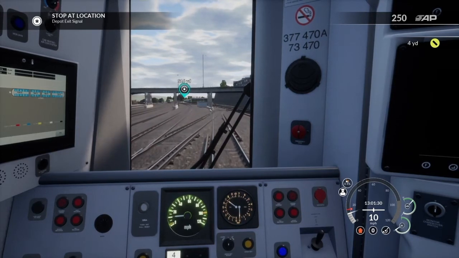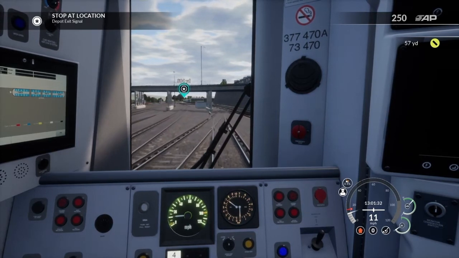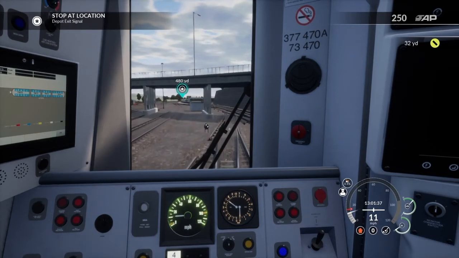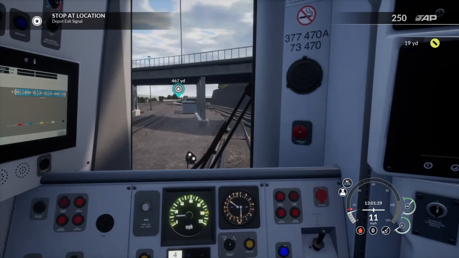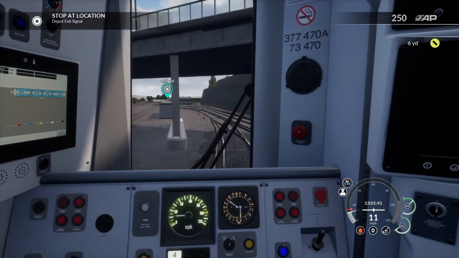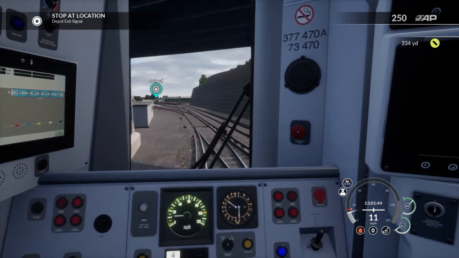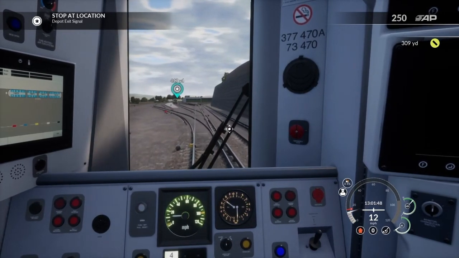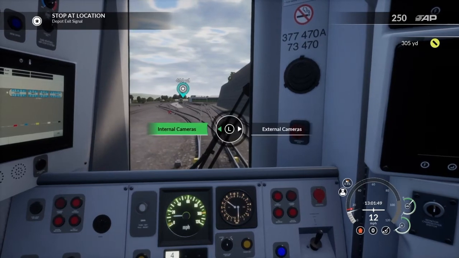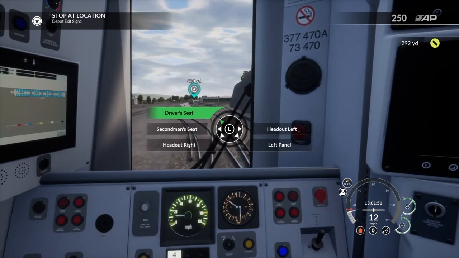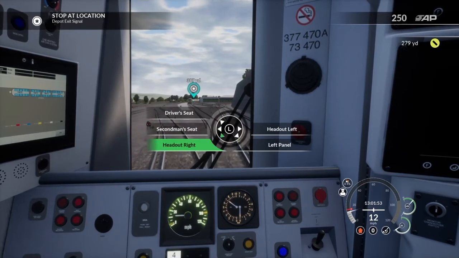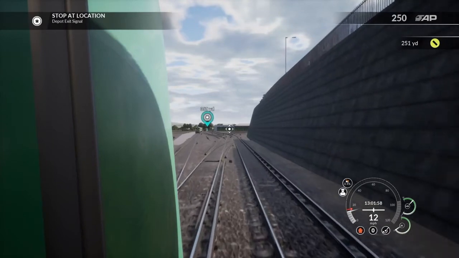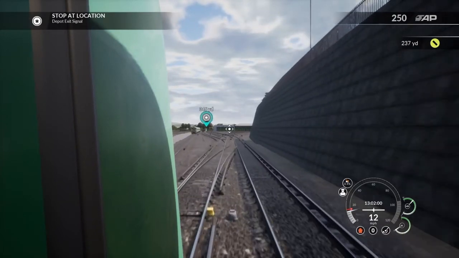Alright, and the next location I have to stop at is the depot exit signal. So I don't understand why I would have to stop at it except to allow a train to cross. In about 300 yards, I will come upon a prepare to stop signal. I've been checking the cameras to make sure I've got a clear indication of where and when to stop.